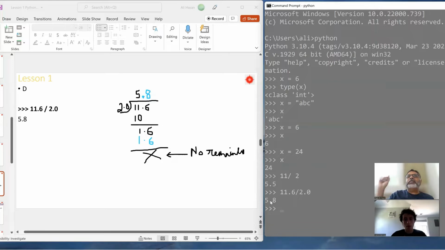We were doing decimal division. In fact, if you look back to what happened here, this number was an int, not a float, but because we used the division operator, the answer came back as a decimal number.